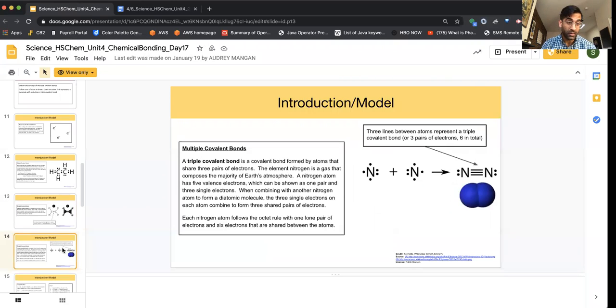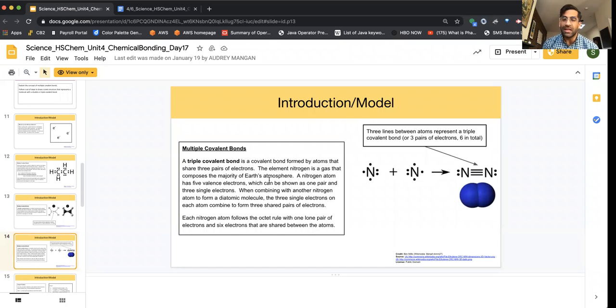And then let's take a look at the one instance that we cover of a triple covalent bond. And that is with an N2 molecule. An N2 molecule is nitrogen, first of all. That's the element involved. And it is what we call a diatomic molecule. A diatomic molecule occurs when we have 2 atoms of the same element that share electrons, hence the name molecule, which stands for molecular bond, which is like a covalent bond. It's a synonym for a covalent bond.